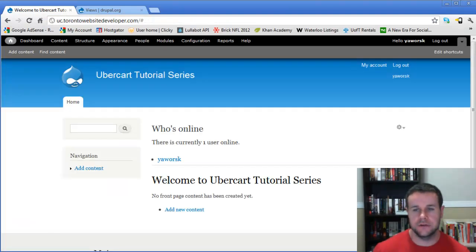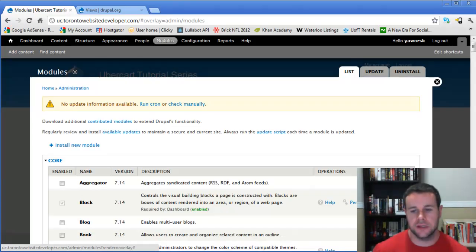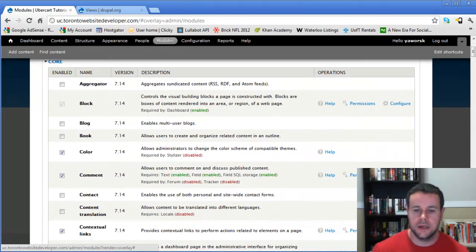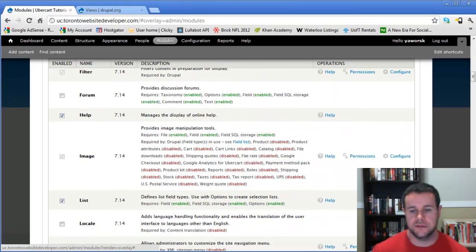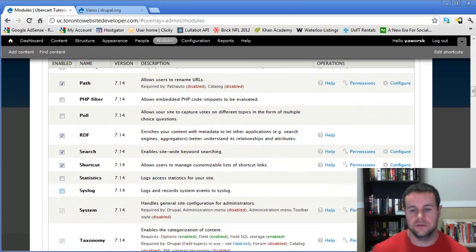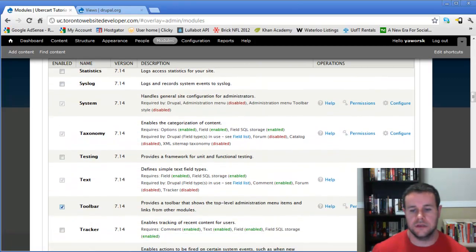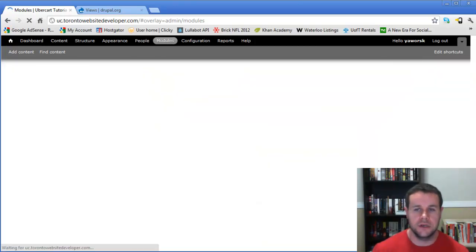So back to our site here. What we're going to do is go over to our modules now. And you'll see we get this nifty overlay. This comes with Drupal core. I'm not a huge fan, so the first thing that I always do when I'm setting up a site is to take off the overlay. And I also remove the toolbar because I like to use the admin menu, which we downloaded. So I go ahead and save that configuration.